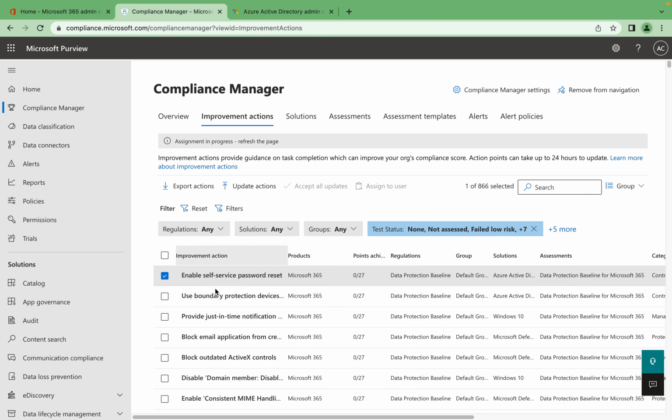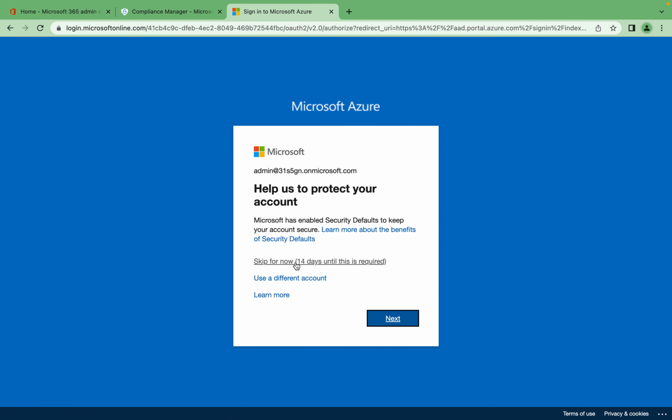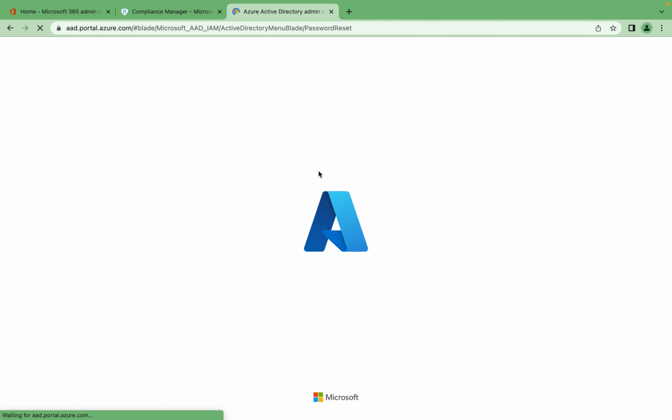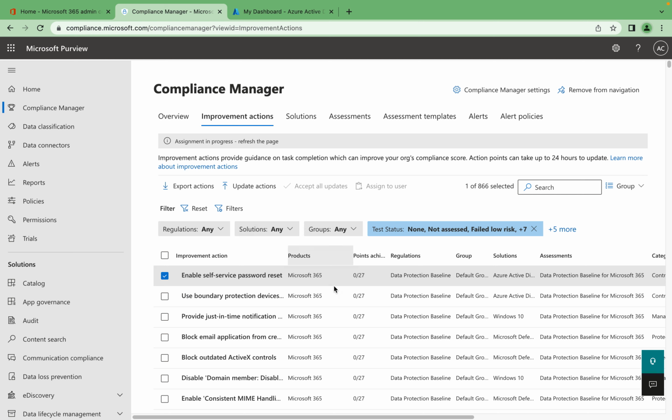So that's how you can implement all of your improvement actions. It's redirecting you to the Azure portal to implement the self-service password reset option for all the users. So that's something you can do, and that's how you can implement your improvement actions and move forward.